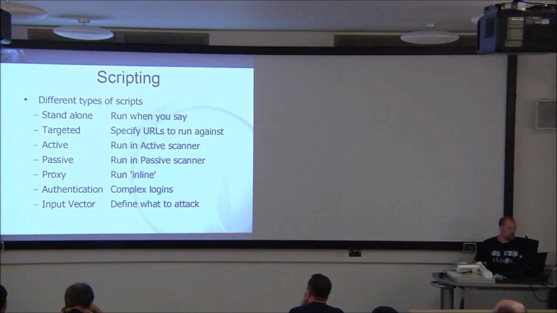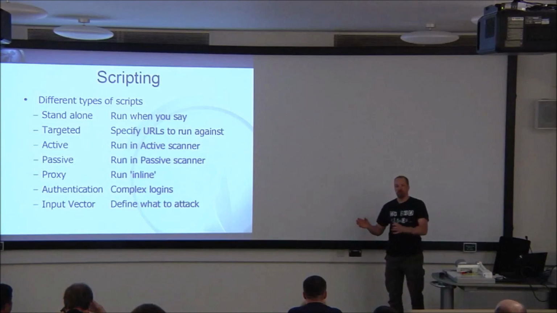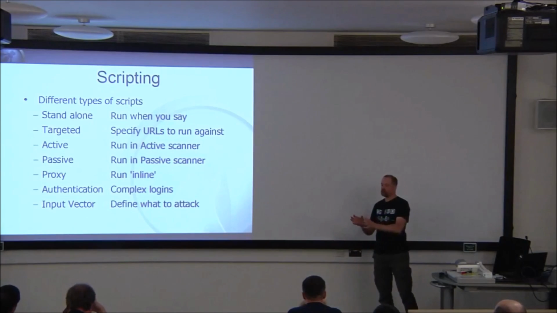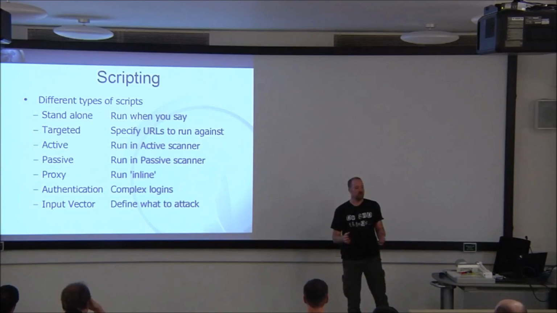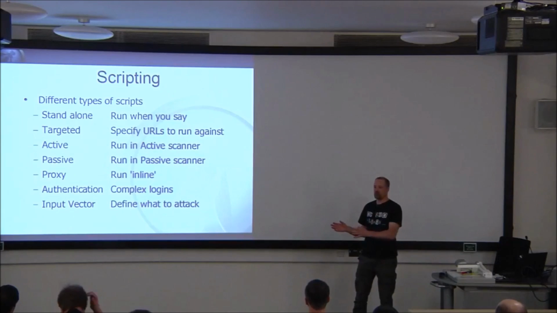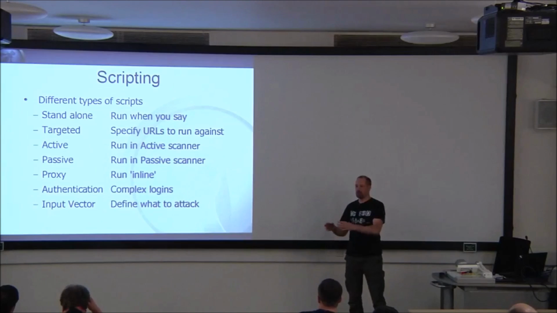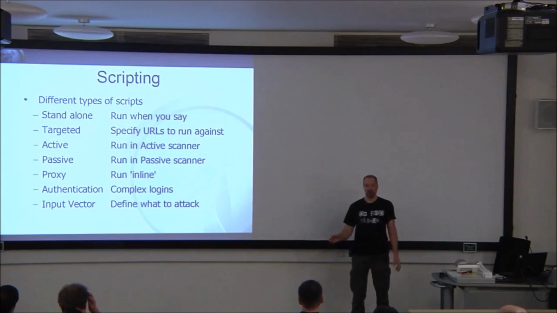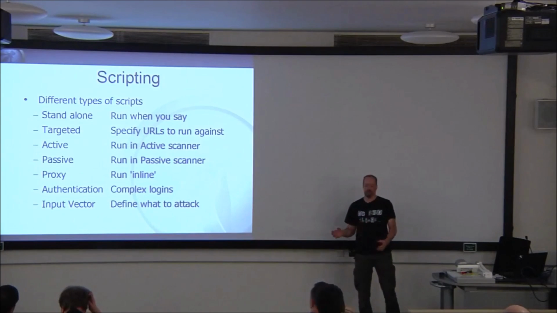So what I want to do now is talk about scripting. ZAP has very powerful scripting support. What we realize is that when you're doing a pen test, you'll find situations where you have to change ZAP to handle the application better. The problem is, it's great that it's open source, but do you really want to have Eclipse there, download the latest ZAP source, build it and change the source code? You probably don't. So what we support is scripts, which we try and plug into as many places as possible.